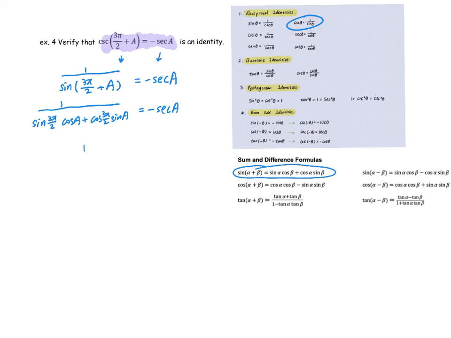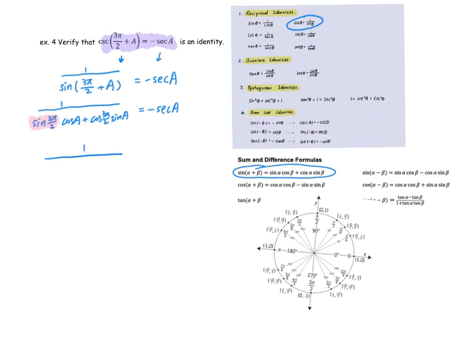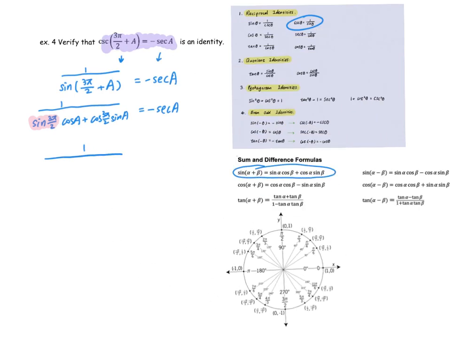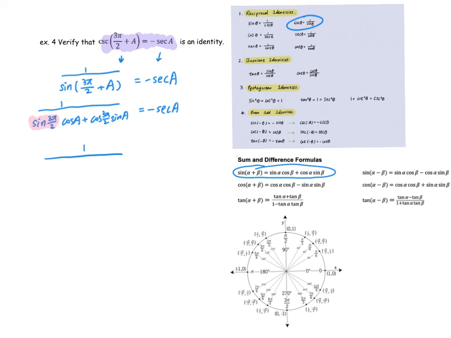Okay, let's continue. When you see a trigonometric function with an angle, we can actually figure out what it is. When you need to figure those numbers out, you know you need your unit circle. So here is my unit circle. Let's see. Sine of 3 pi over 2. Where is 3 pi over 2? 3 pi over 2 is right here. Sine of that is the y value at 3 pi over 2, which is negative 1.